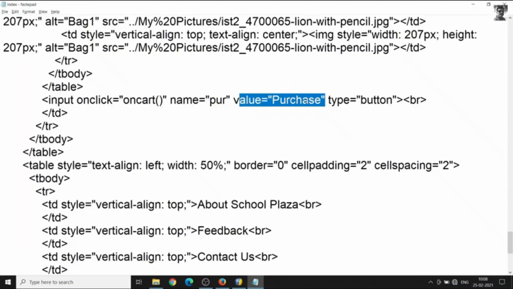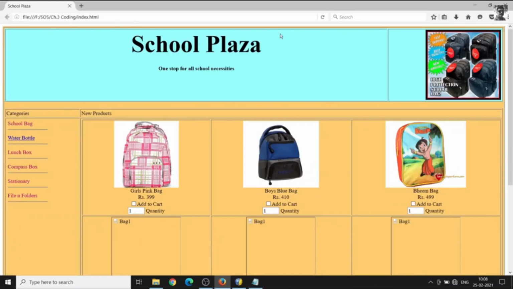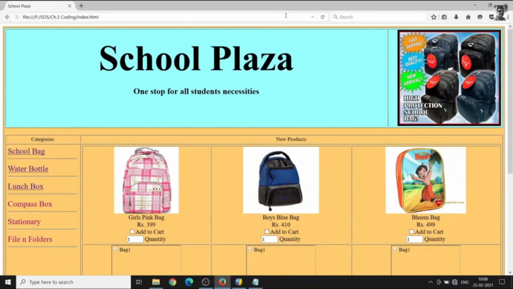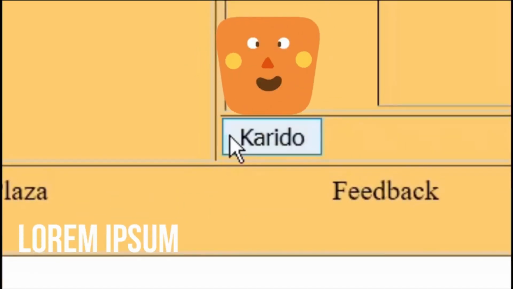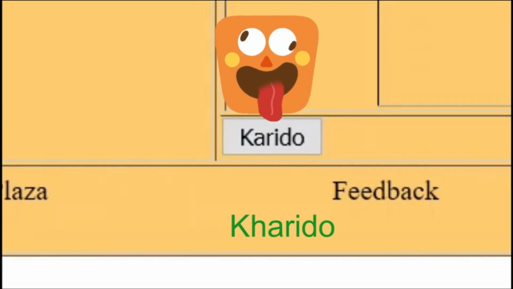If I say value something else, let's say kharido, and if I save this and look at the output in the browser, then that button will become kharido.